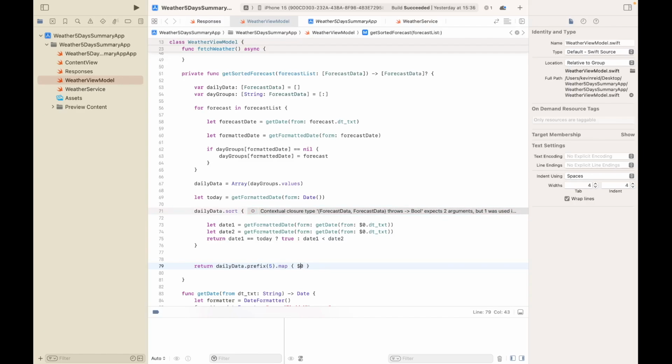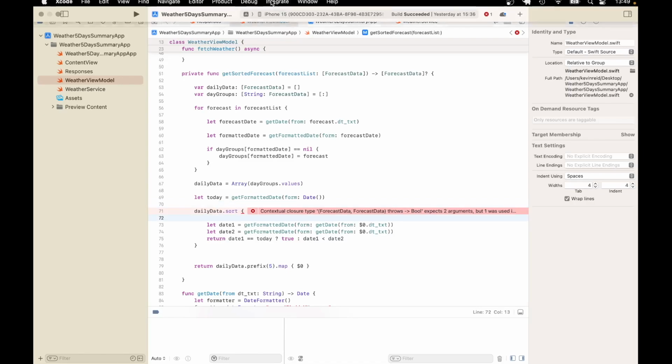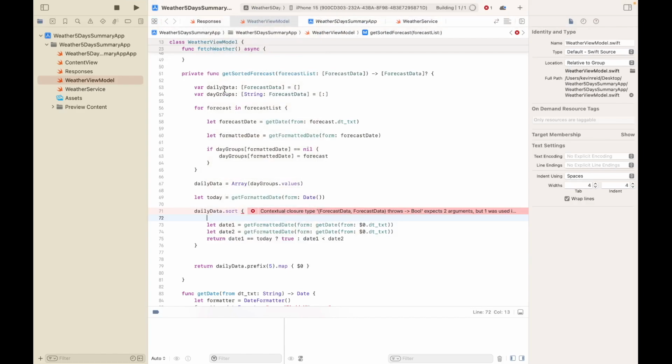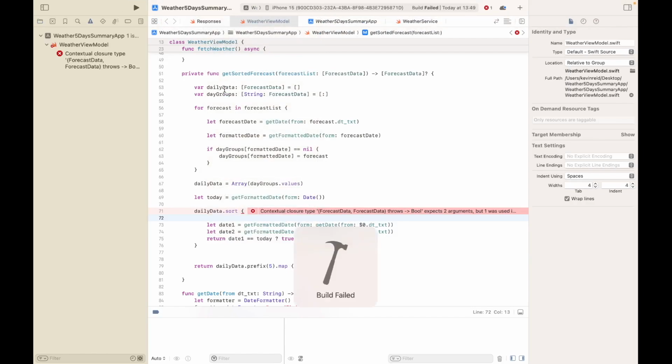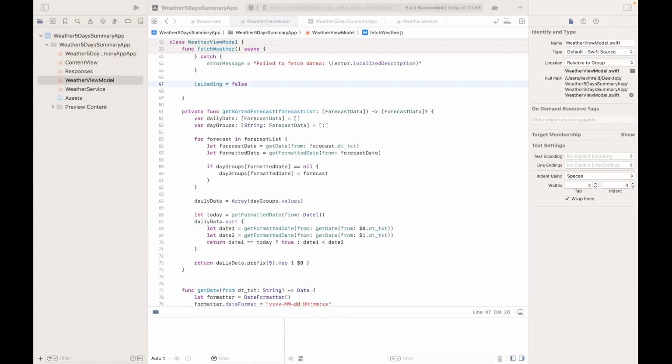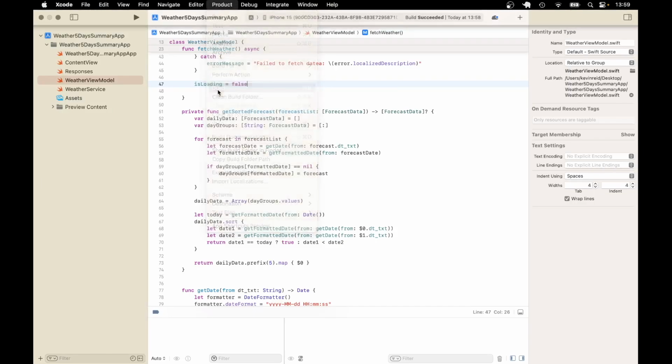So what that does, it just returns the first 5 days of weather forecast data. Let me compile it now. Oh, there's an error somewhere on line 71. I had to restart Xcode, but now it seems to be compiling.